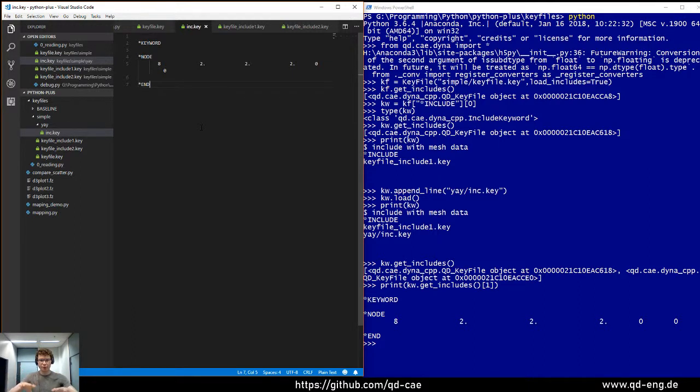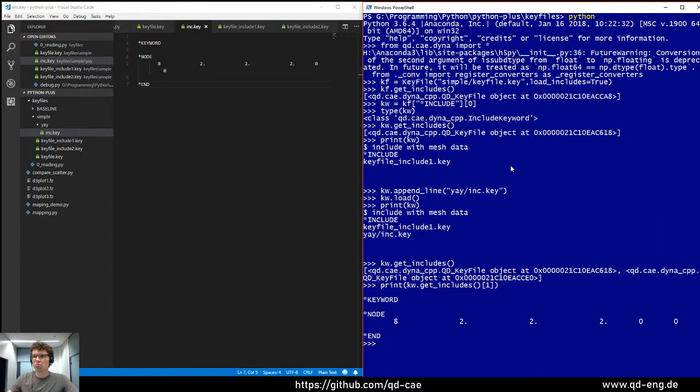Note that if you use load mesh in the key file constructor, all the mesh data from the children are loaded into the parent, like the master file. It's similar to the solver. The solver also does the file reading only on one machine, and then distributes it to the cluster. And here it's very similar. We load everything into the master include file. Consider that the mesh database of the children is empty, not of the parent, but of the children. We didn't load the includes here, but that's the way to go.